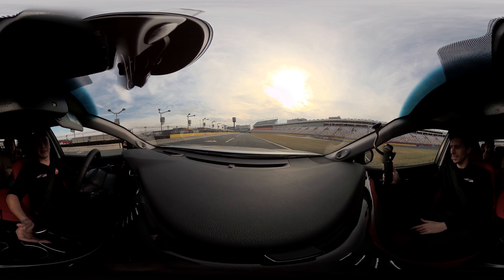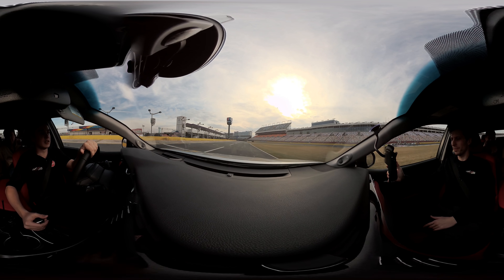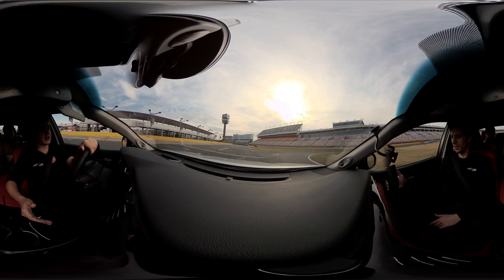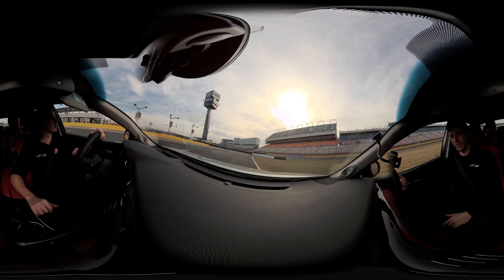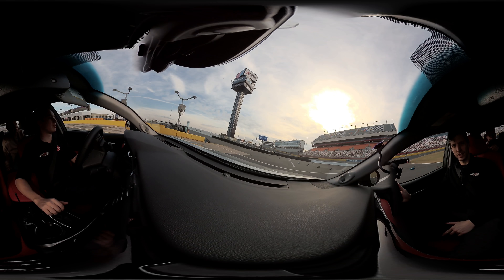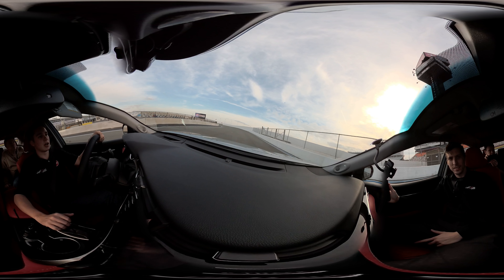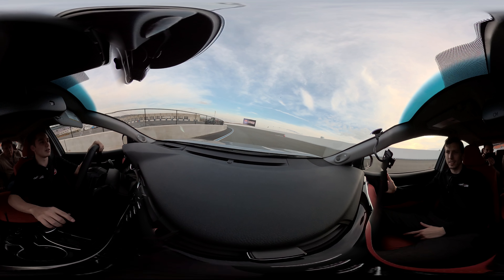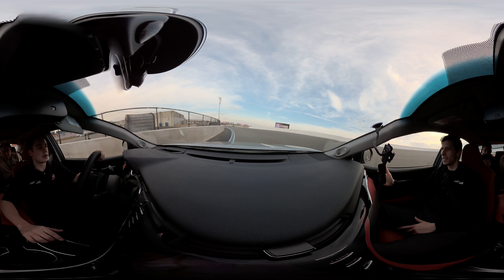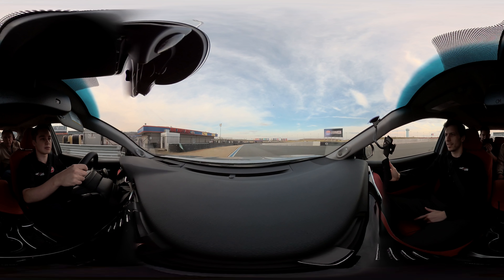One thing I found really interesting — today is the first day I got to run on here. There are a lot of blind corners; almost every corner in the infield is a blind corner. And they said we have 30-something feet of elevation change, which doesn't seem like a lot on paper. But as you come out here, you can see automatically we're going downhill right here, and then there's a bunch of elevation change.